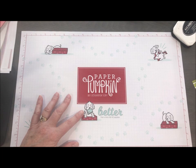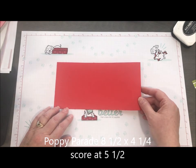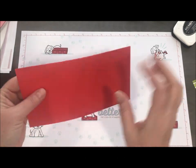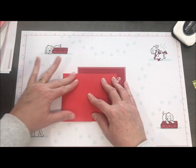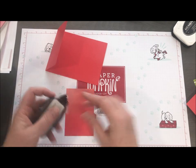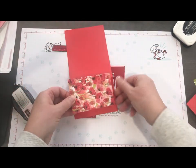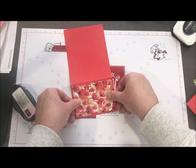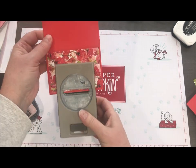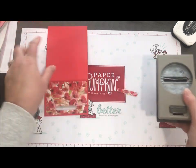Now let's go ahead and do some actual stamping. I'm going to pull in a piece of Poppy Parade cardstock — it's eight and a half by four and a quarter, and I scored it at five and a half ahead of time. It looks like my paper trimmer tried to eat my cardstock but we're going to work with it anyway. That's our little panel that'll come over on this side, and I'm going to take a piece of our coordinating Poppy designer series paper and attach that to the side panel.